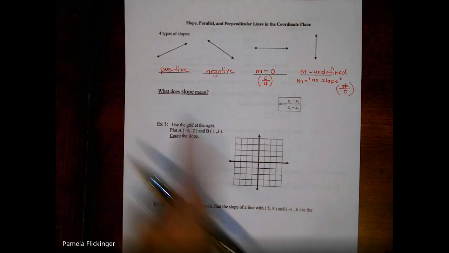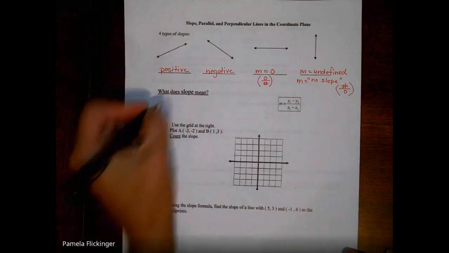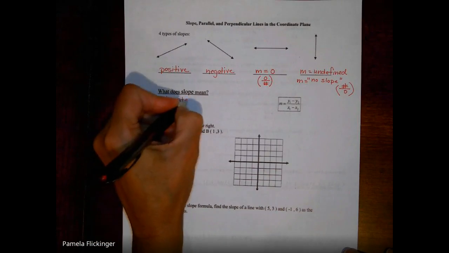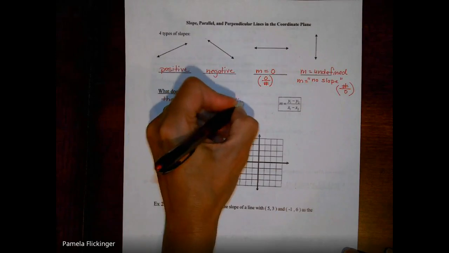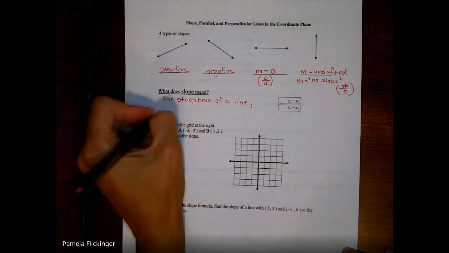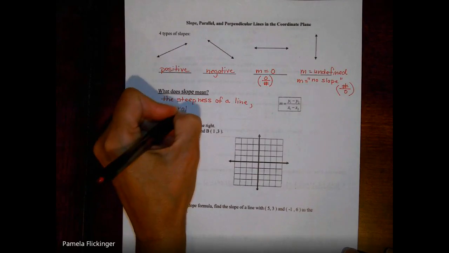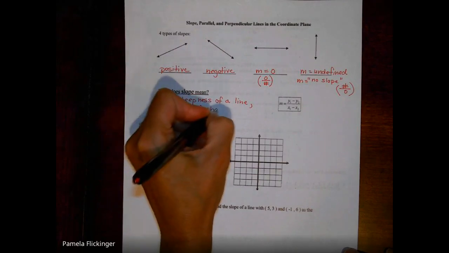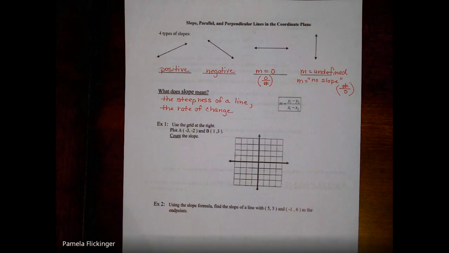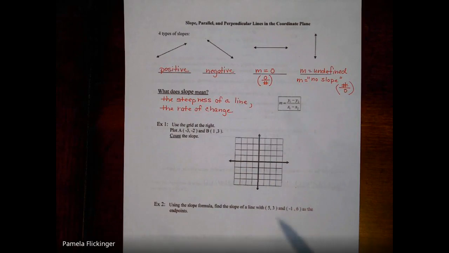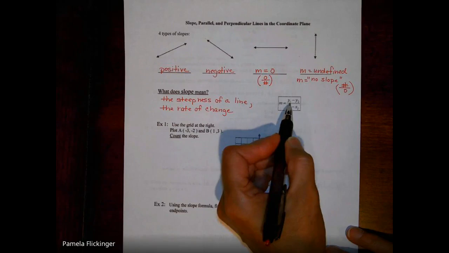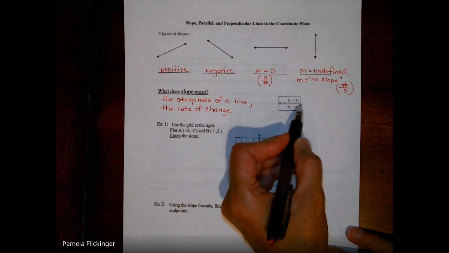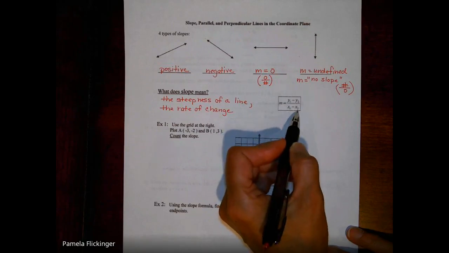Right? So what is slope? What does it mean? It's the steepness of a line. The steepness of a line. When you're doing word problems, it's the rate of change. All right, and that rate of change creates the steepness. Now in this box, you'll see your slope formula. All right, and it kind of looks a little tiny, but it is y1 minus y2 over x1 minus x2.